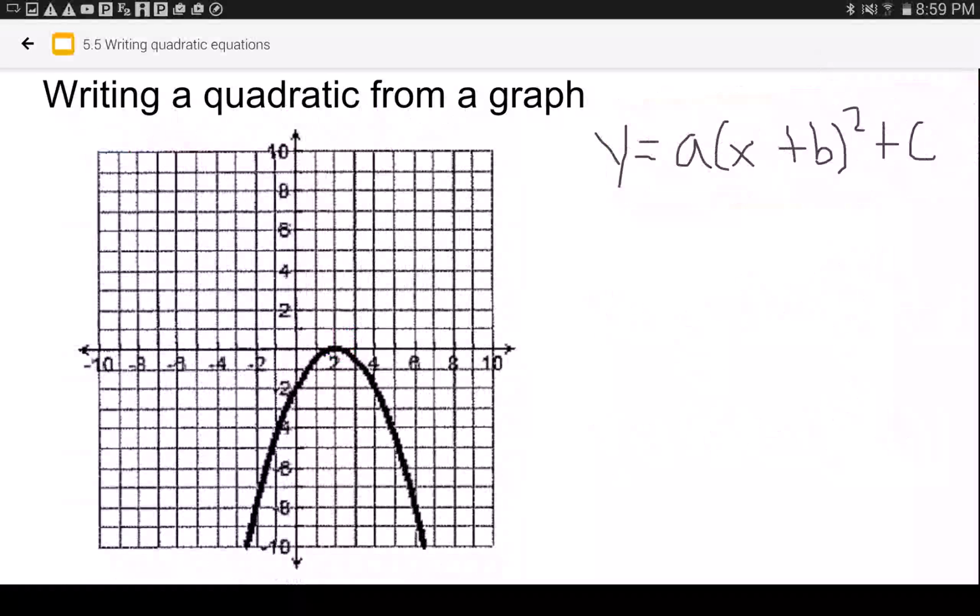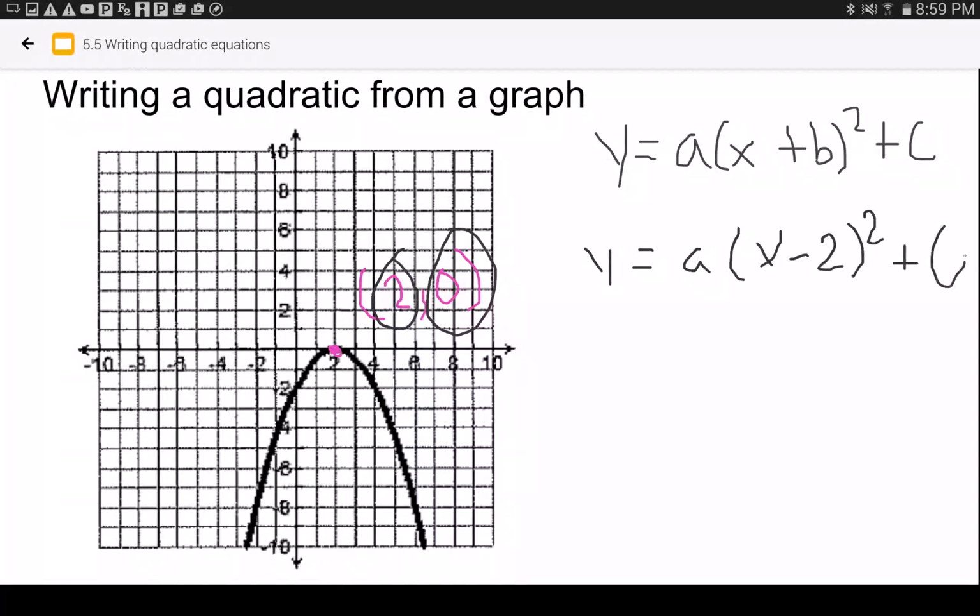Okay, so now we have the second graph, and we're going to do the same kind of thing. Again, the first thing we're going to do is find our vertex. And our vertex this time is the point (2, 0). So we're going to go back in and plug that in. So y equals a, and then again, think the opposite of 2. So what would make that 0? So the (x - 2), and then c is just our other value, so + 0.